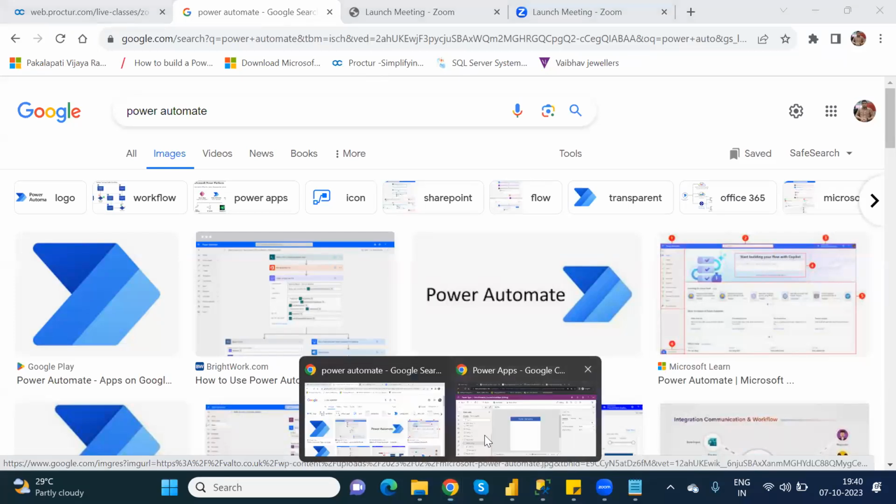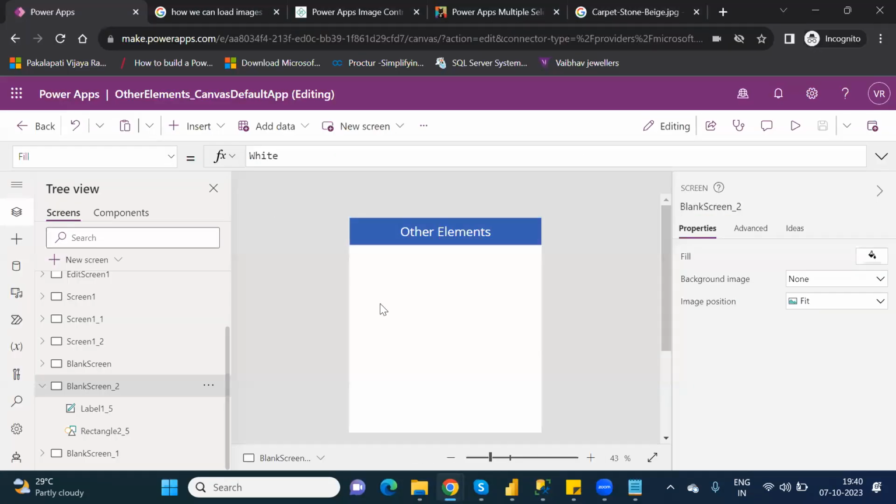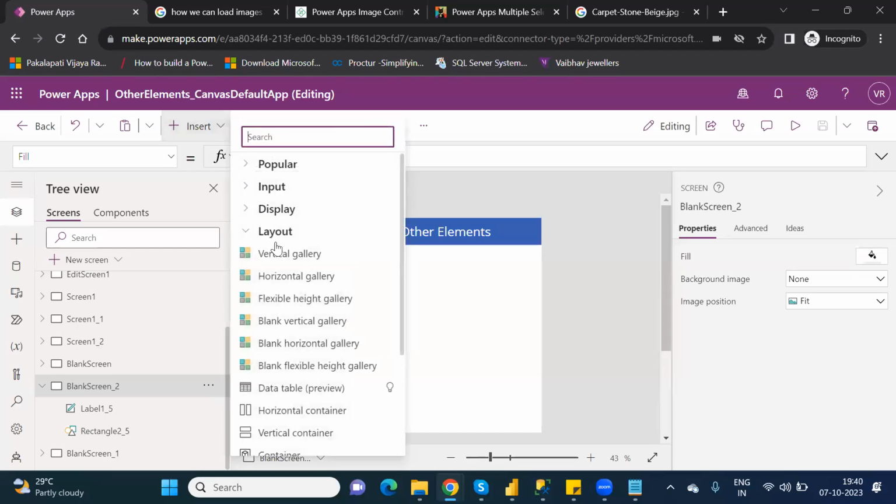For pulling this data, you have to connect the data source and load the data. First of all, for those images, in which element do you want to show them? The best one is galleries. Gallery is the option to display that.